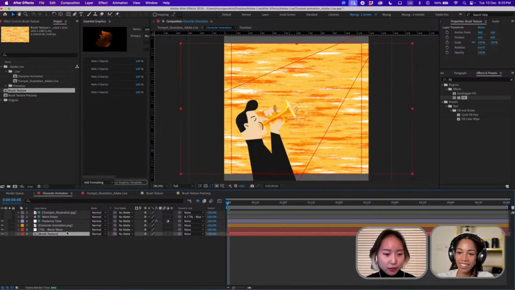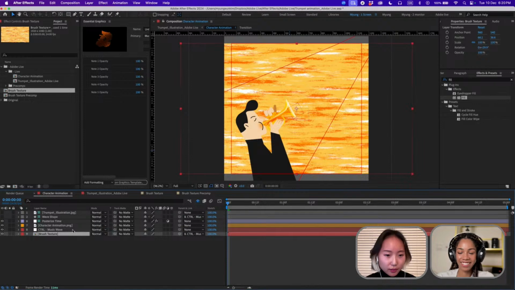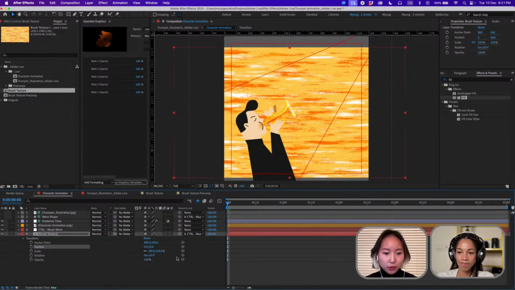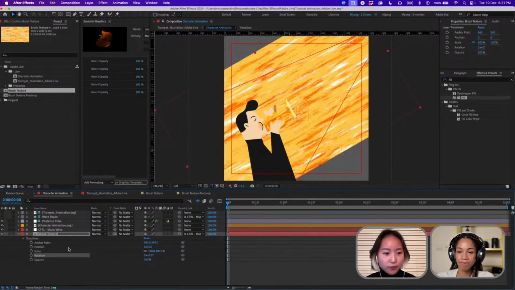From here, I'm gonna attach it to this null layer. To do that, click this brush texture layer and parent it to this null layer. Then when you click this drop down menu, you can see transform, and I'll change the position to 0, 0, and change the rotation to 0.